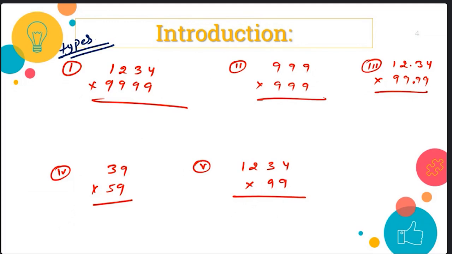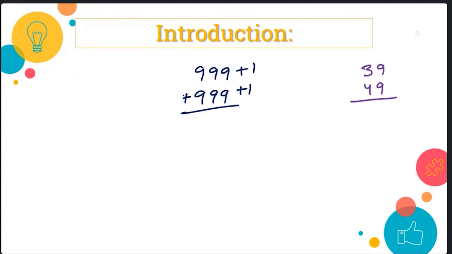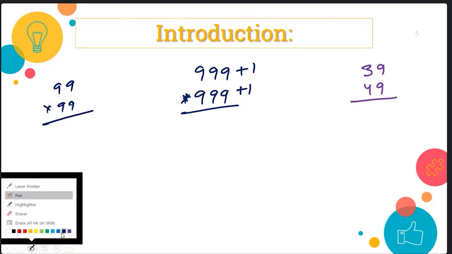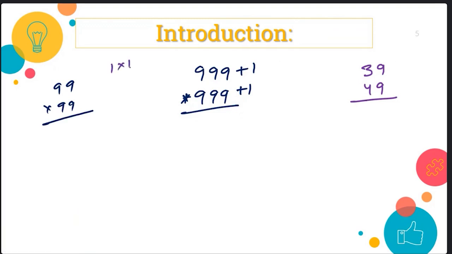So suppose that I ask you to multiply 99 into 99. There are two kinds of possibility: you will use the Urdhva-Tiryak method, vertical and crosswise, but still it will take time. So what I'm going to do is use the 10-point circle concept. In the 10-point circle concept, I told you what I told you.